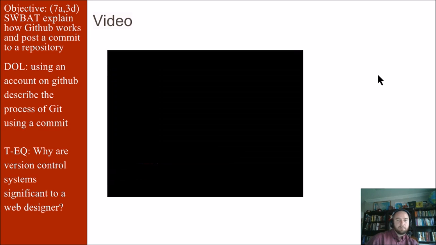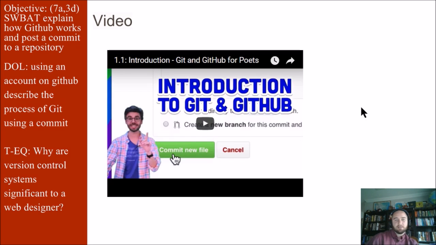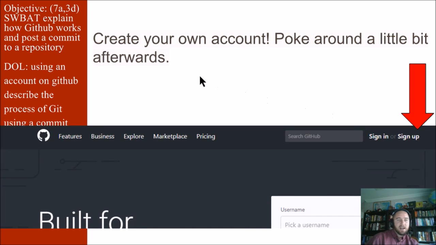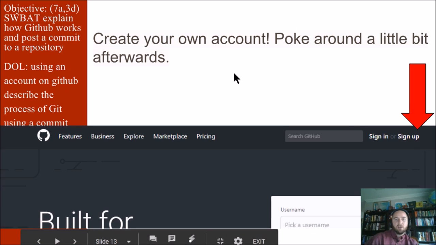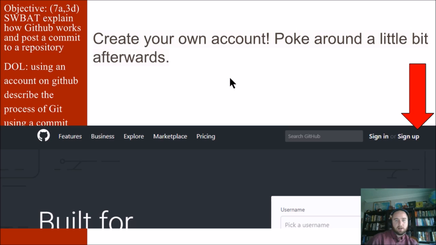Okay, this guy does a much better job than I at explaining what I just explained. He's using the website itself and pointing at things. At this point, I want everyone to go to their computer and create your own account. Kind of poke around the website itself. So sign up for an account. Use either your first or last name somewhere in your username, please, so I know that it's you and I can start following you on here so I can see your work. Okay, and then you can just explore on your own for a little bit.